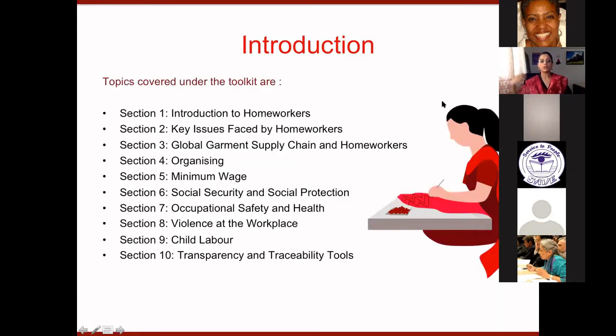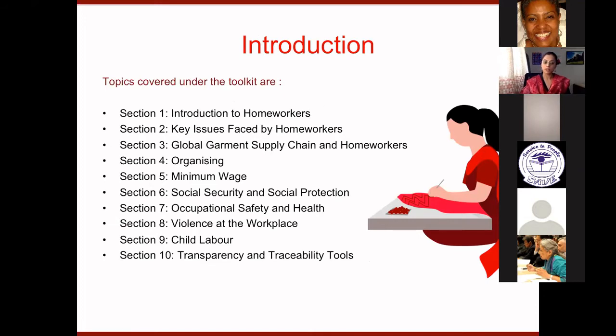Also, we have 10 chapters in this toolkit, and we decided on these 10 chapters depending on the needs of our members. The first chapter is about introduction to home workers. The second is about key issues faced by home workers. The third chapter is on global garment supply chain and home workers.